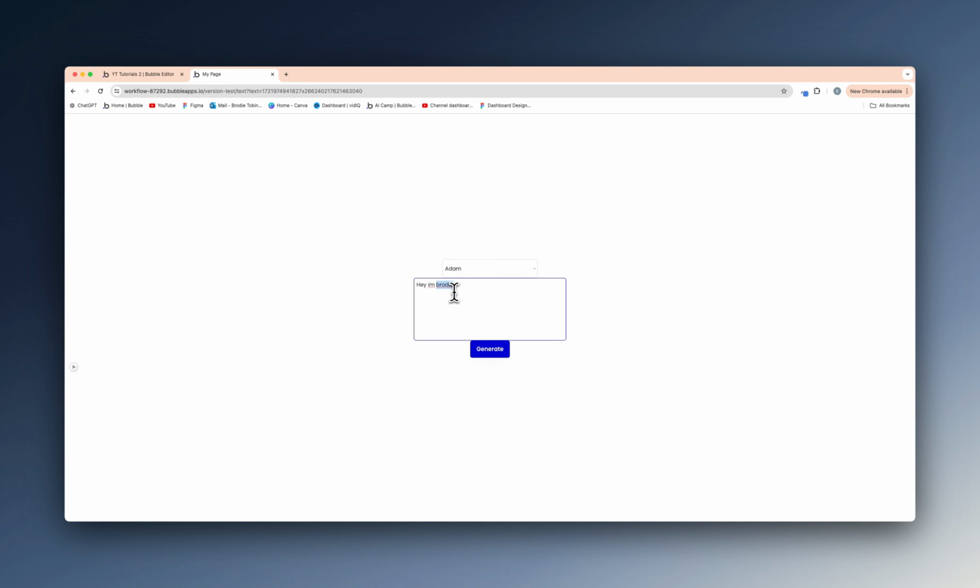But we can actually change it again. So we can go to Adam here and generate and press play. Hey, how's your day going? Just like that. So just like that, guys, we have finished our 11 Labs integration sort of little mini series here. In part 1, we set up the API workflow, and part 2, as I said, we have created the logic and the workflows and actually implemented the steps to create this desired result.